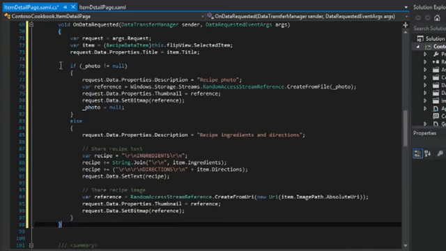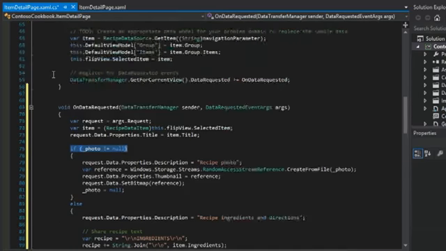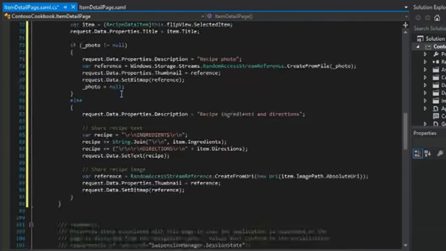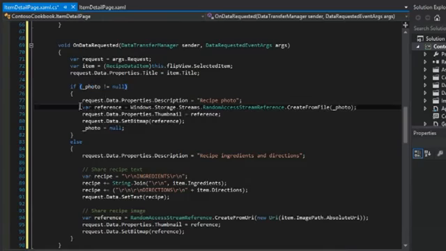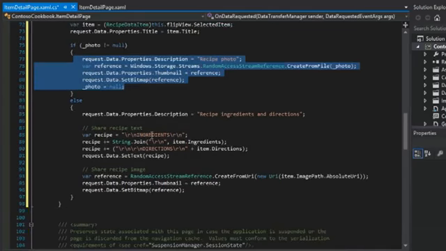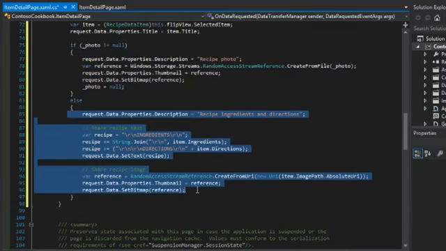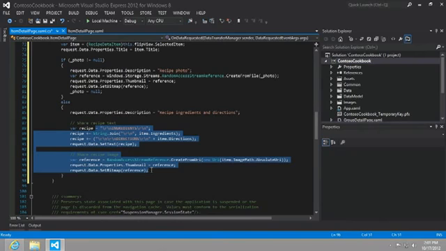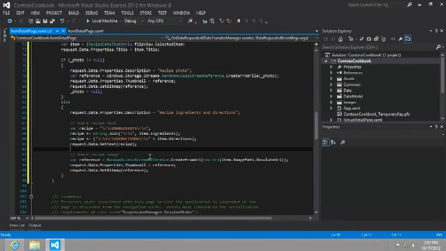And so you can see that check. If the photo that we've added here, after it's been taken, is not null, then we're going to add that to the share UI. Otherwise, we will perform the code that we already had from a previous lab, which gives us the ingredients, the directions, and the photo from our project, from our app. Okay?